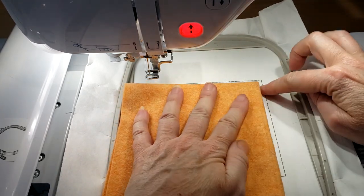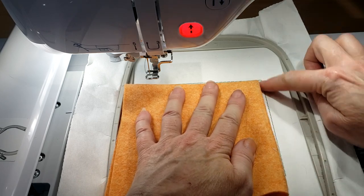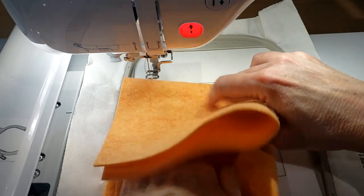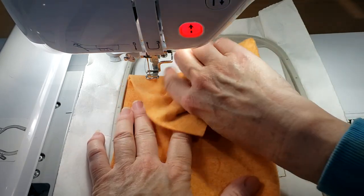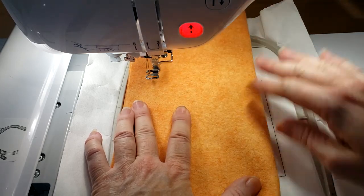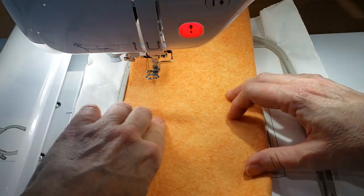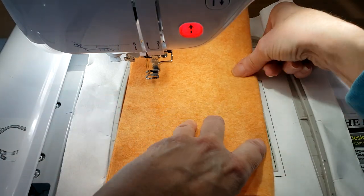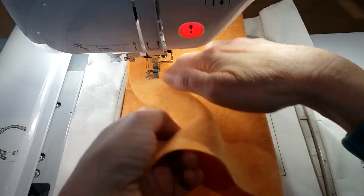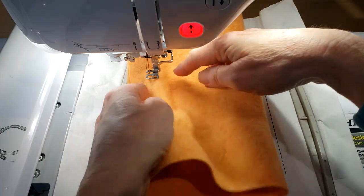And then once you've got it right along this batting and straight, make sure that your fabric is straight, then you're gonna fold the top part down or bottom down. It depends on which angle that you decided to go for or which corner. All right, so once you have this, don't forget to make sure that your fabric stays straight. Get it right along that batting, and then the top, you can feel that crease, you can feel the batting.